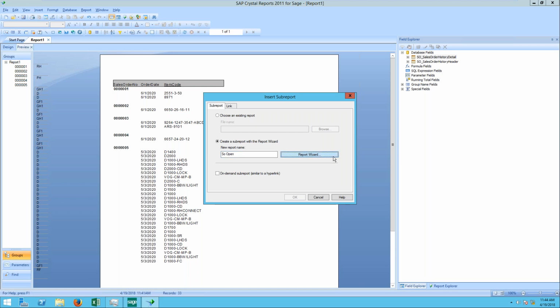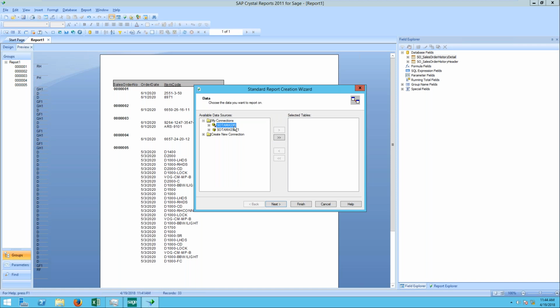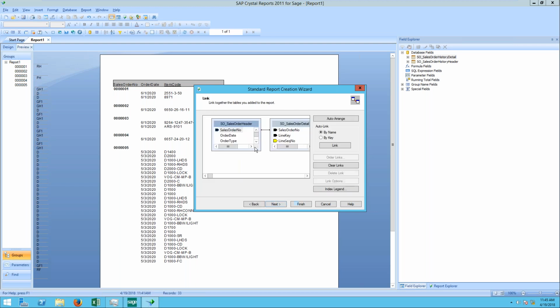So what I'm going to be looking for is the same data set, but I want to look at sales order, and I just want to look at sales order open orders. And we may have to go out there and put an order in, but that's okay, we can do that. So now I have a sales order header and a sales order detail line.